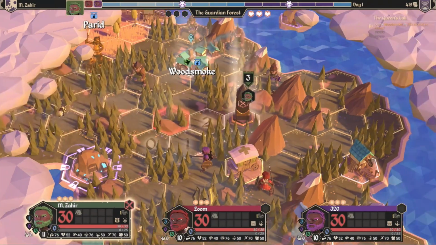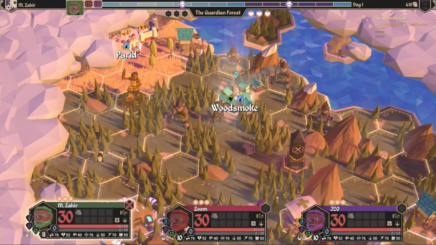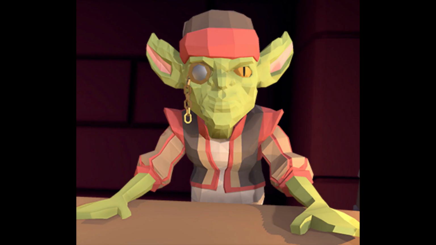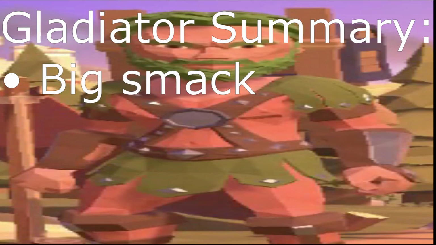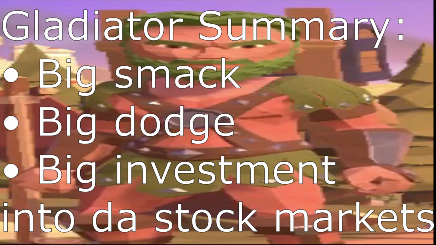Alongside Glory, he comes with Entertain, a skill we've seen before on the Busker. This skill gives him a small amount of gold if he is next to a town in the day, or a carnival and night market at night. This skill also works on the goblin merchant in caves and dungeons. The amount of gold is increased the higher the player's level. Overall, the gladiator is a very large damage dealer and also can be a great tank. His entertain skill also provides a nice source of income to the party if need be.